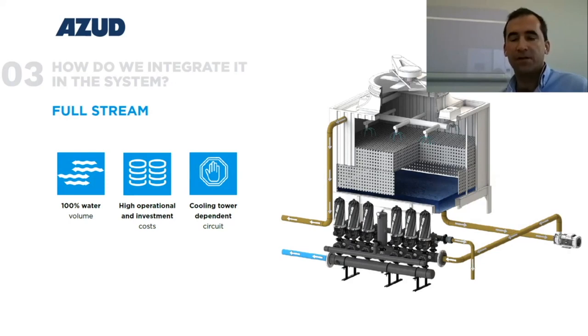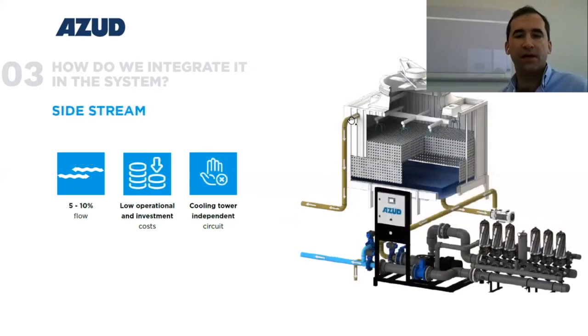And also, there is the risk that with any type of failure, or when maintenance is required, you would have to interrupt the filtration circuit and probably stop your production process. That is why we normally recommend the second option, which is the side stream filtration. Side stream filtration continuously filters a percentage of the flow instead of the entire flow. It can be a cost-effective alternative to full flow filtration that can easily improve the water quality to reduce water consumption and ensure efficiency of the cooling towers.